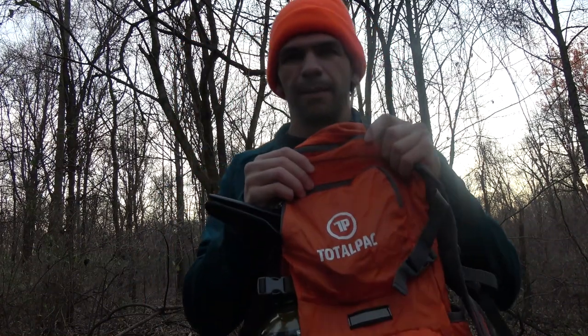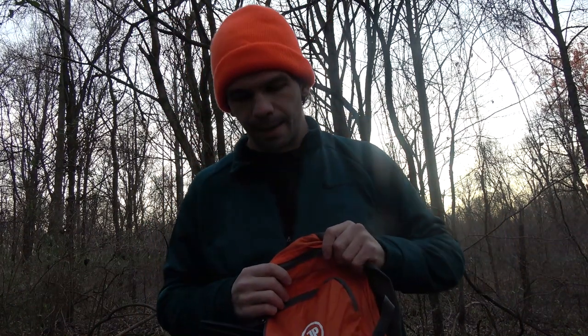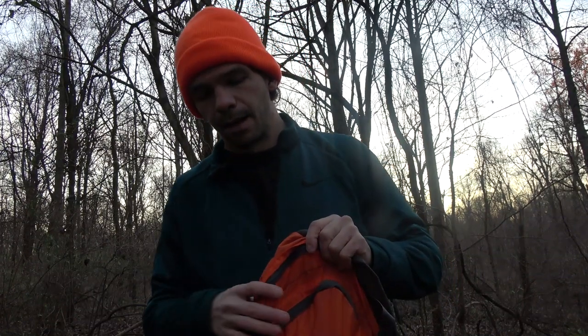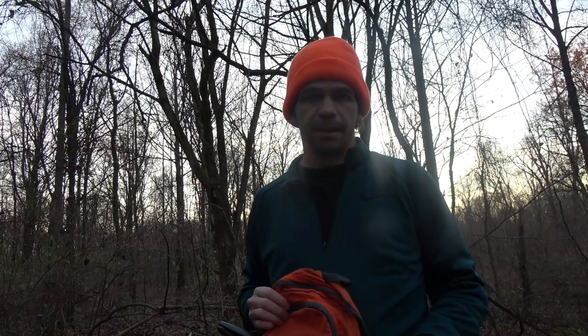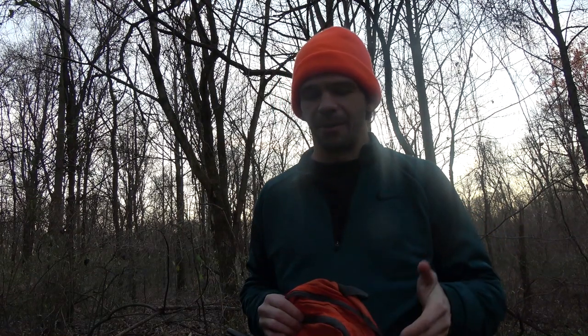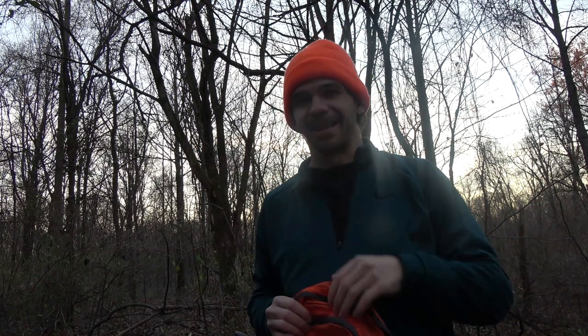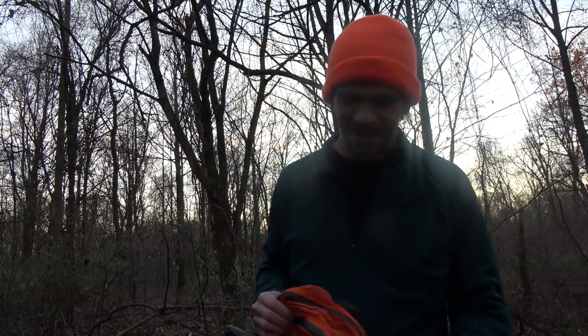And there you go, that's what it looks like. This thing is really lightweight. I think it's 11 ounces when it's unpacked. Holds up to 35 liters and has about 11 different pockets. And as you could tell from the beginning of the video, it packs really small. That's what I really liked about it. When I first got it, I got it packed like that. And I thought, what is this, a fanny pack? You know, what is this thing? And then I unzipped it and pulled out a backpack. And I thought, what a good concept, what a cool design.